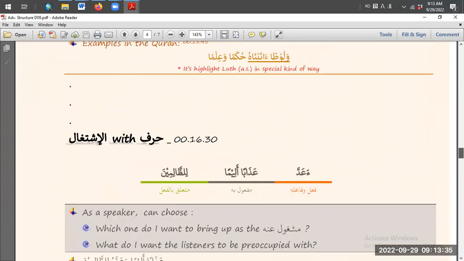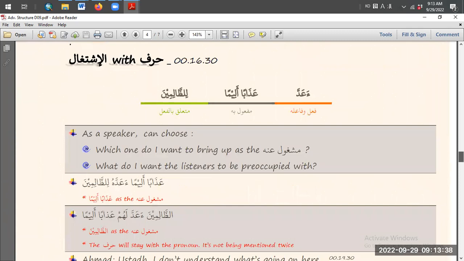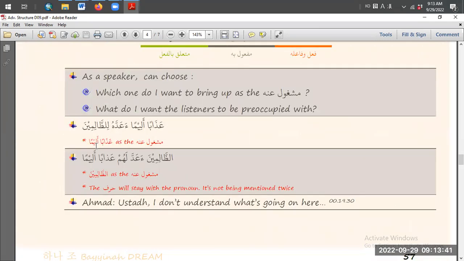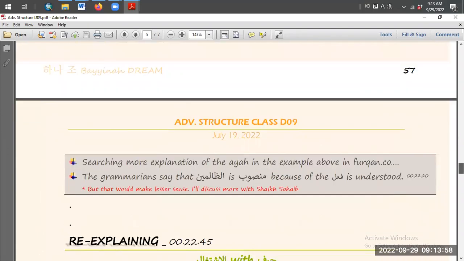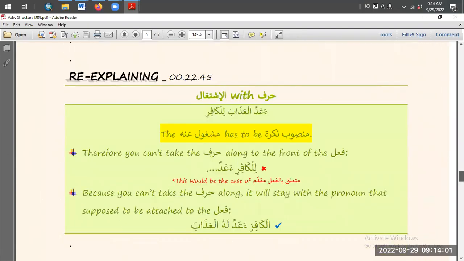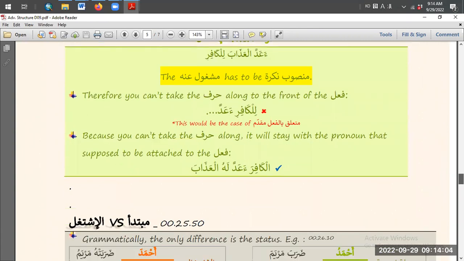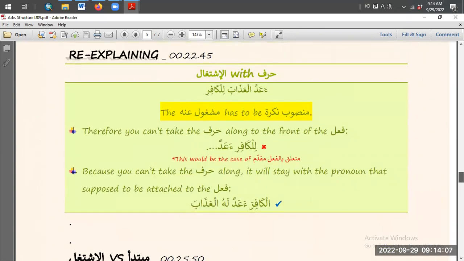Luton proper. Al-Zalimina proper. Yeah. But here this is ma'rifah, nakira. Only one. Yeah, because the book has a definition that says the structure is made of three parts and they appear in the following order. One, the mashghul anhu, which is ism mansub, then the mashghul, which is the fi'l, and the pronoun attached to the fi'l. And yeah, that's all it says. It doesn't say proper in the book, at least.